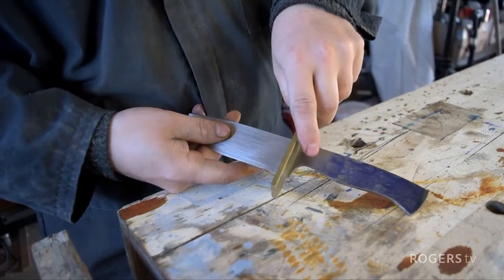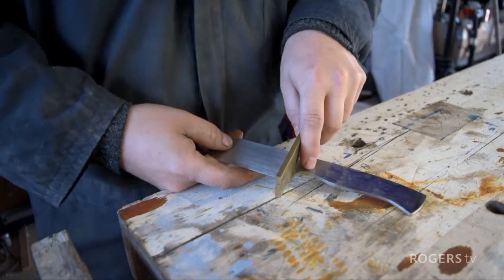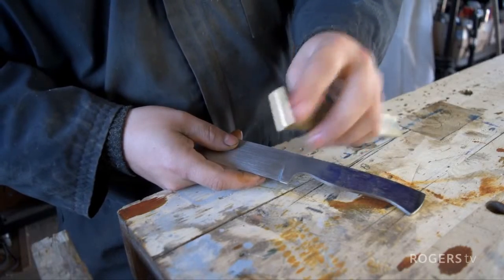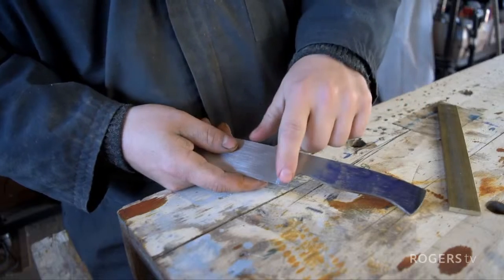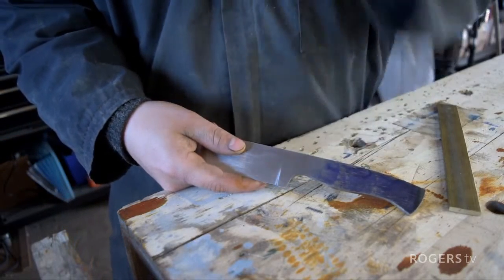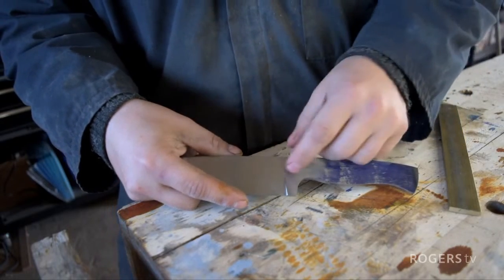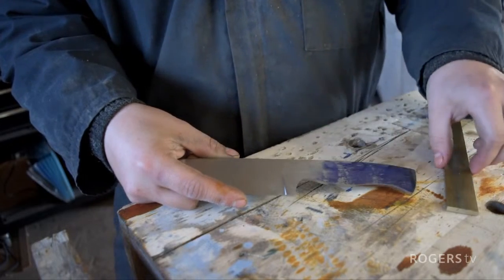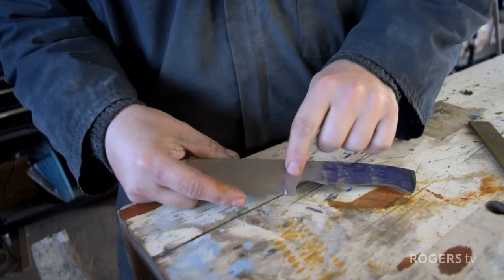But what we need to create is like a lap joint. So here's where order of operations gets tough. Do you want to cut the lap in here first, or do you want to cut the joint here? I don't think it matters that much. I'm going to go ahead and cut close to a 1/4 inch slot right here on the bandsaw, 1/4 inch wide by however deep I want. That doesn't matter. But if I cut a 1/4 inch slot, then we can go ahead and mark out this piece of brass and get to work on that.